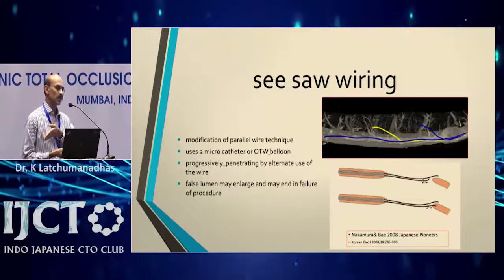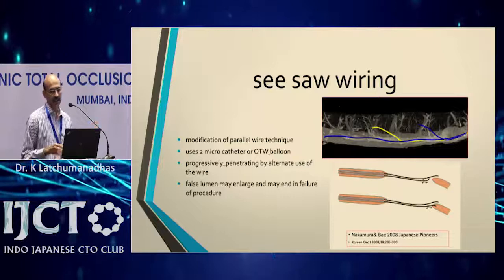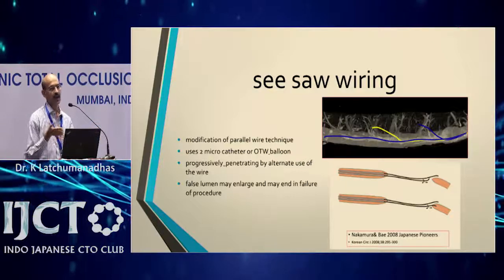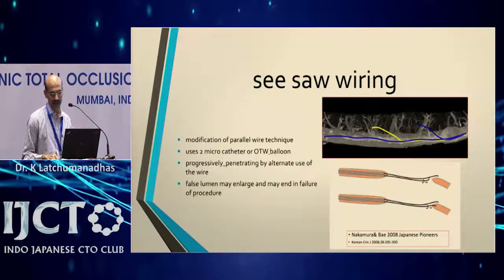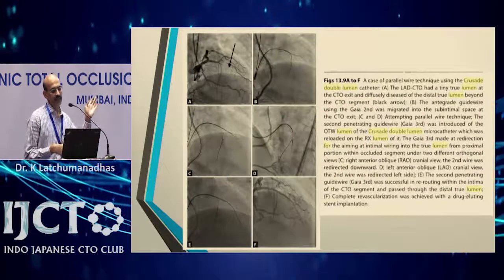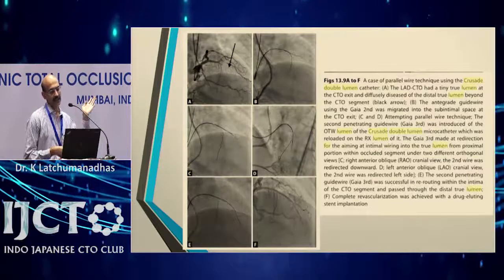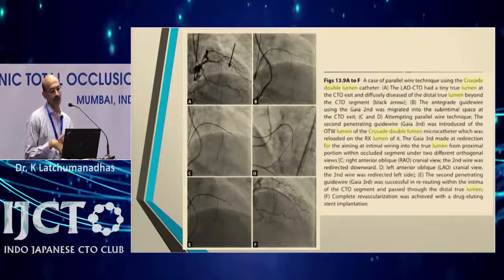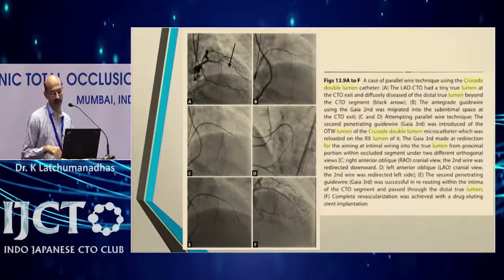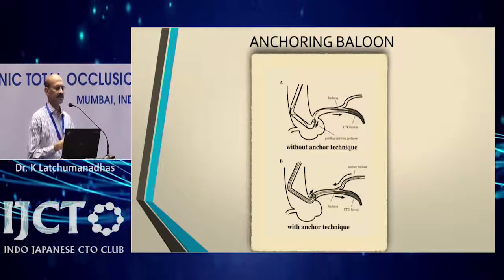You can pull that first one and then travel the further distance, and then you can enter the distal cap. So you can do a seesaw wiring alternating with each other, and then you can reach the final destination. This is a dual lumen catheter, where they were able to see that the side port entered the septal, and then they penetrated with a central lumen into the distal branch, and then finally they finished this procedure.